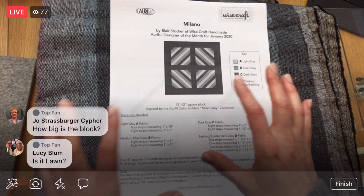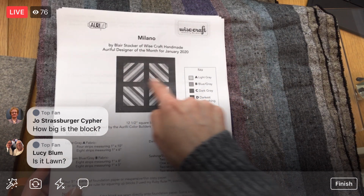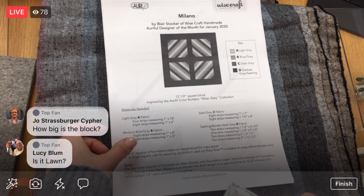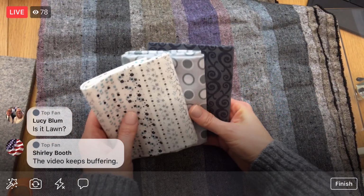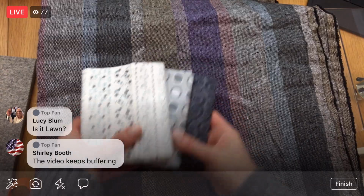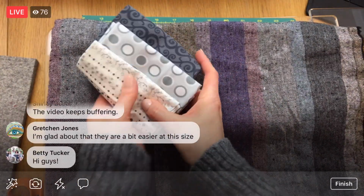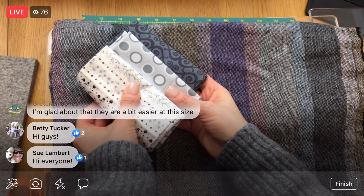All right, so she has 4 fabrics. One is the background, so that is that dark gray for the border and for the sashing. And then for the rest, she has a light gray, a medium gray, and a dark gray. So I just grabbed from my stash these 3 fat quarters, and I thought those would be pretty. So it has the feel of grays, and then I would have this gray border. So we'll see. I'm just trying to mimic it here. It'll be a bunch of little stripes. And then this for the border, which is kind of fun. It has these little stripes on. So I think that's my plan.